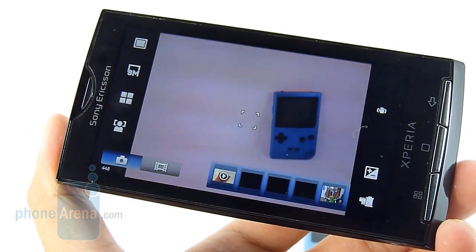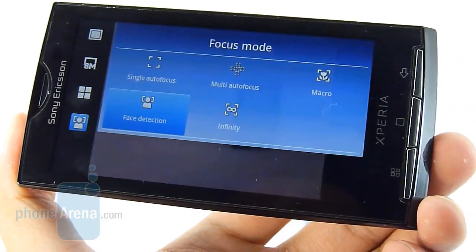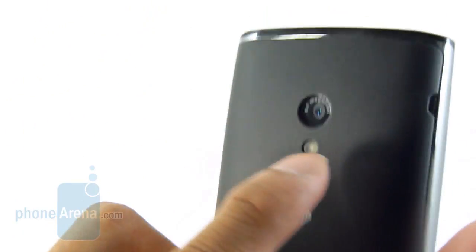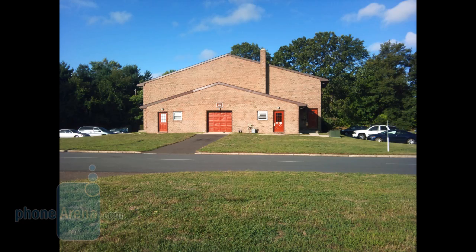which makes it very conducive to watching videos. If you love taking videos, you're going to be happy with the wide range of features found on the X10, specifically things like face detection and even image stabilization. Overall though, we were really satisfied with the 8.1 megapixel autofocus camera on the device. For outdoor shots, it produced a lot of detail in our shots, and colors were pretty natural looking.